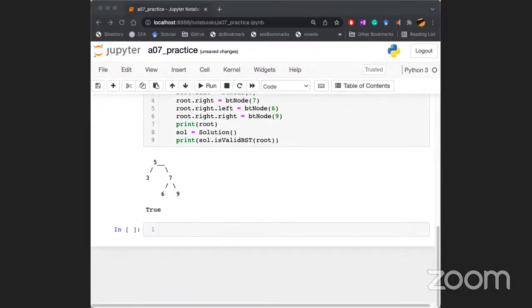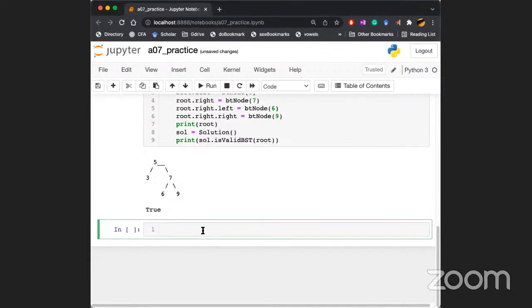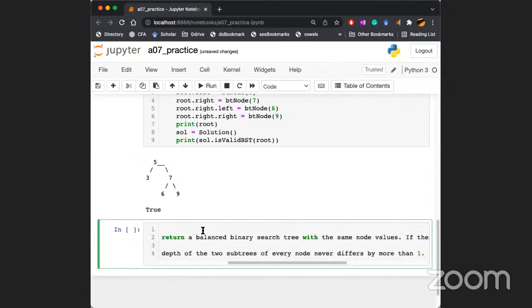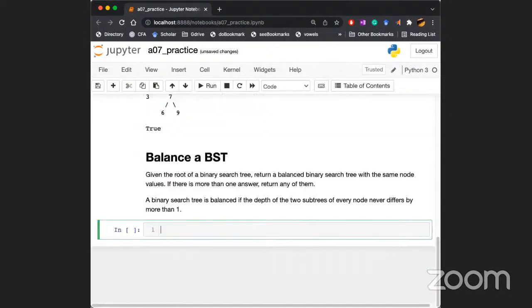I would like you to solve this problem. Actually, this problem was asked by some of you. This is the question. Given a BST, you have to create another BST which is balanced.